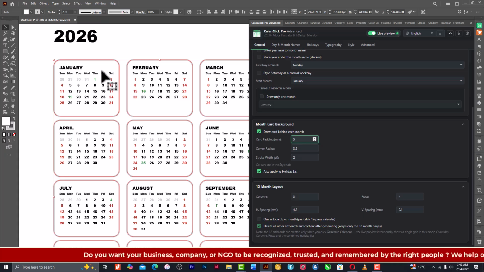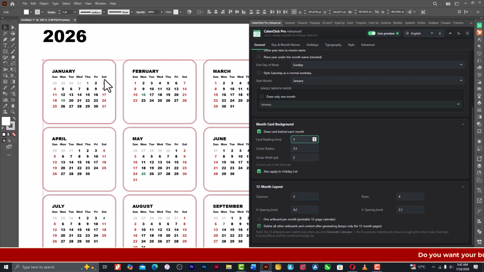So it is this distance. Let's make it 5, then we shall reduce it later. It is this distance I'm talking about between content and the inside edges of the calendar. I'm going to leave it at 3.